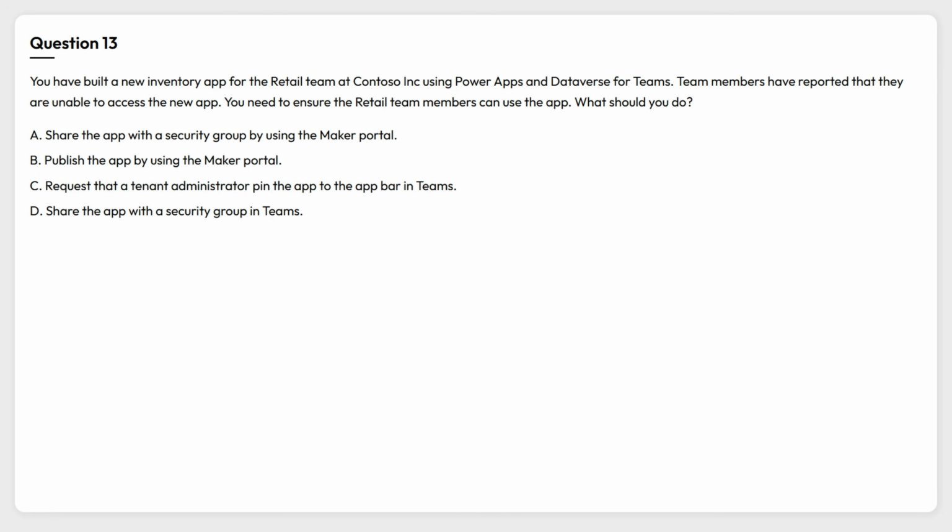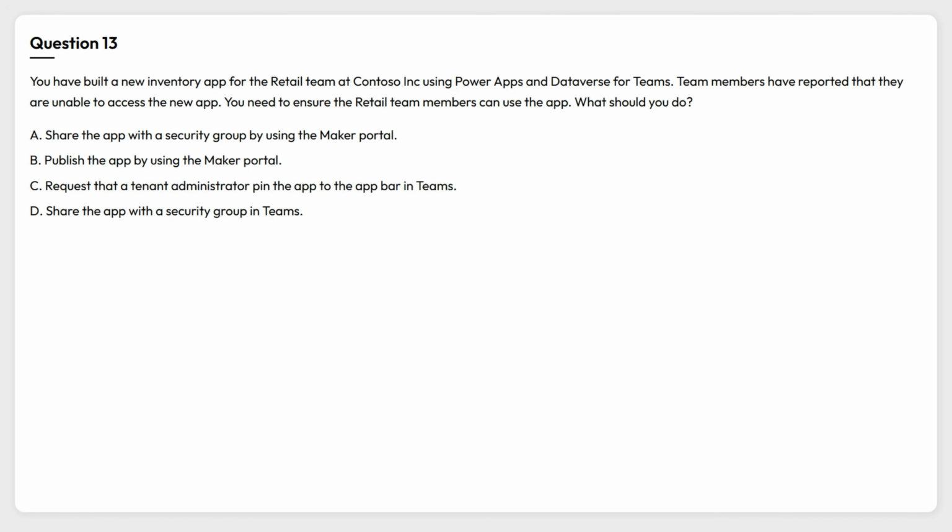Question number 13. You have built a new inventory app for the retail team at Contoso Inc. using Power Apps and Dataverse for Teams. Team members have reported that they are unable to access the new app. You need to ensure the retail team members can use the app. What should you do? Option A.